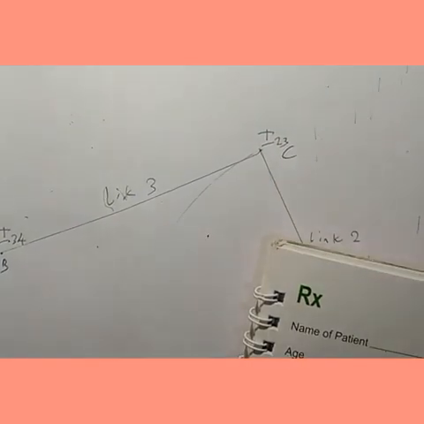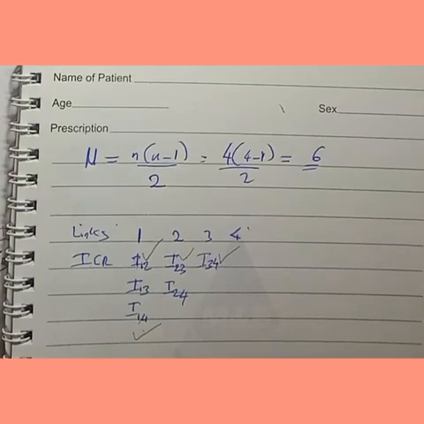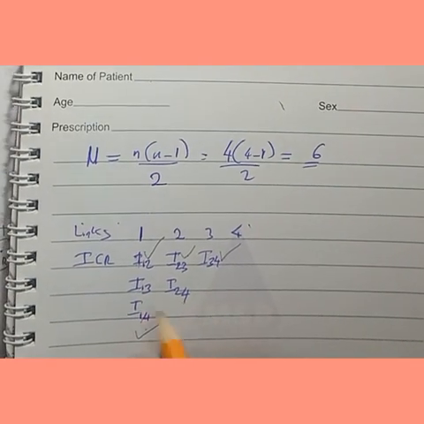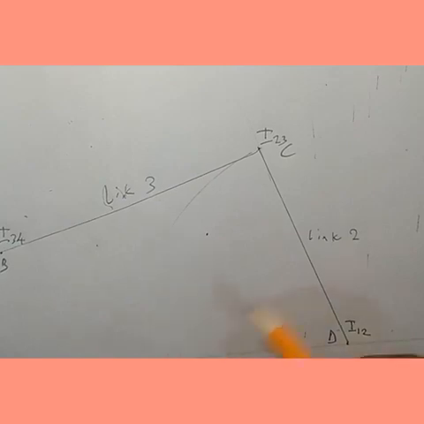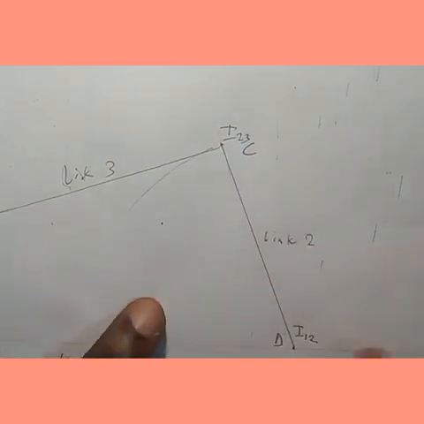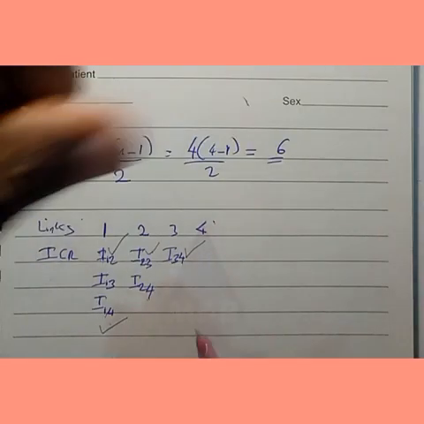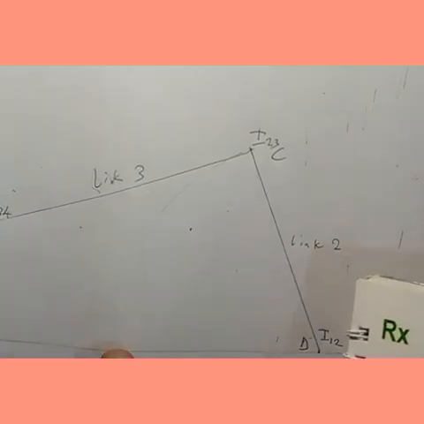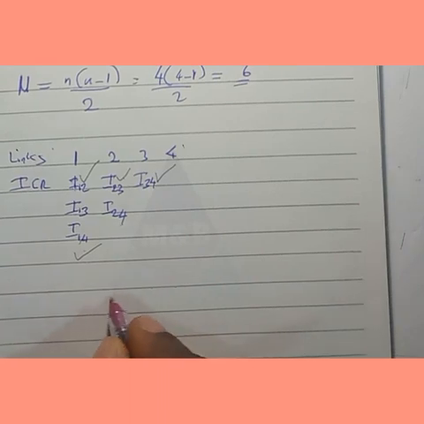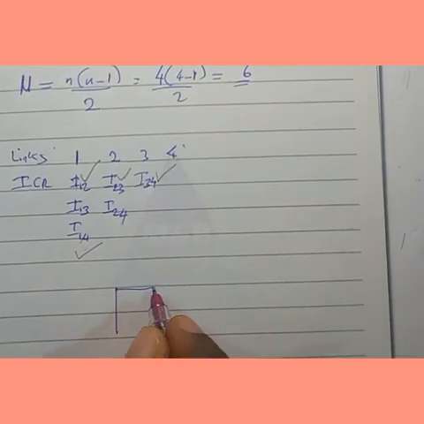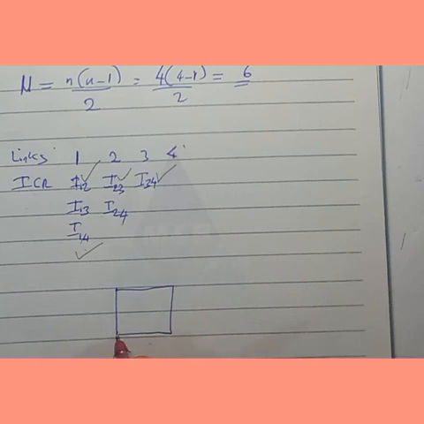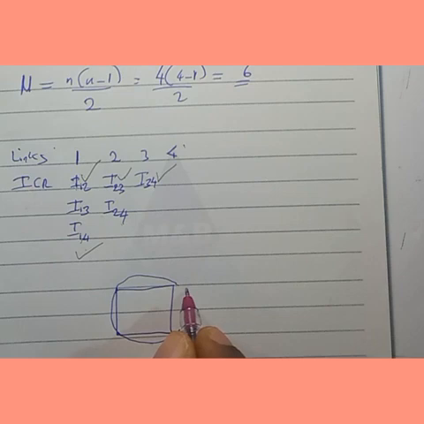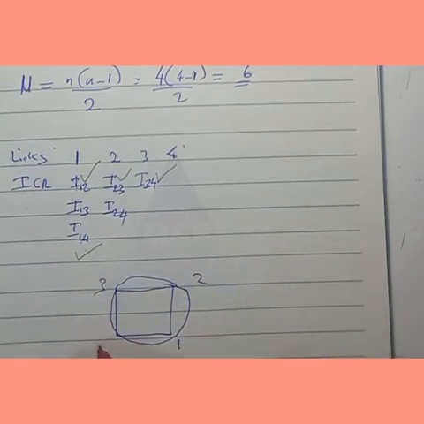So we are left with I13 and I24. That's still there. I13 and I24 that we can't see here are the neither fixed nor permanent instantaneous centers, and we need to construct them in order to locate them. Before we locate them, we need to draw a polygon of 4 sides. It is 4 sides because we have 4 links, and then we circumscribe a circle around it, and then we can number. We have 1, 2, and then 3, 4.